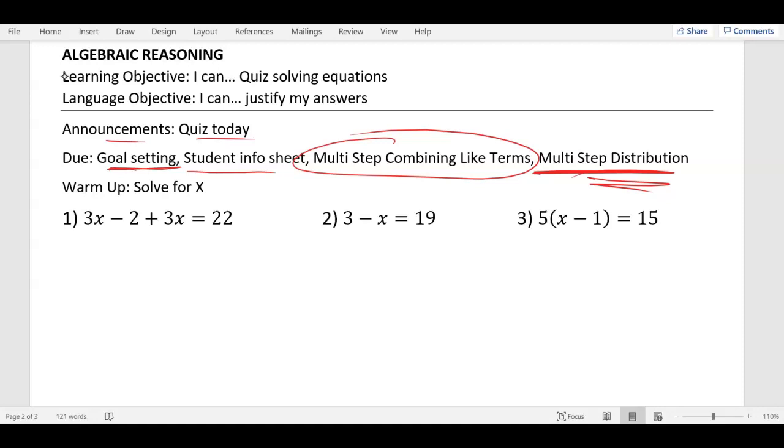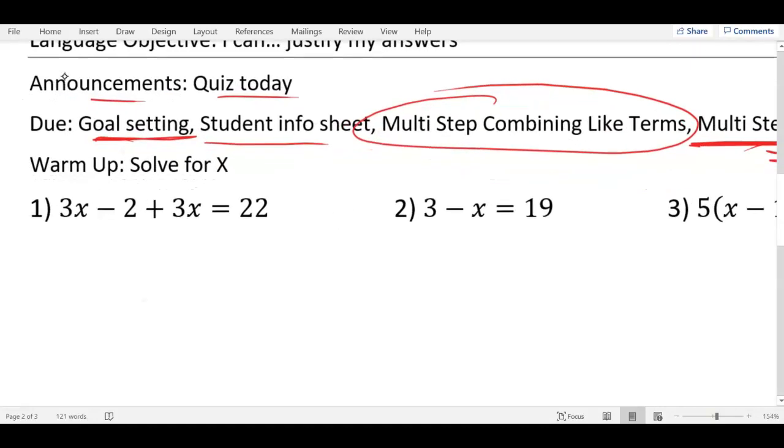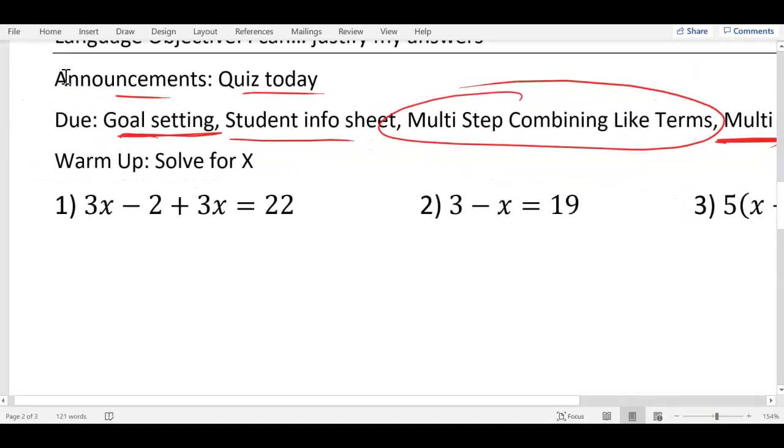All right. Let's do the warm-up so we can get to that quiz. Now, if the word quiz freaks you out or whatever, again, all we're doing is solving equations. That doesn't mean it's easy, but it's stuff that we've done. Hopefully you've done before in Algebra 1, and maybe you did it in geometry before, maybe even with me, who knows? But you got to be able to solve for x. So what I'm going to do, we're going to do these problems together. You should have already tried them, okay? But this should help you on your quiz if you are understanding these. So first one, number 1, okay?